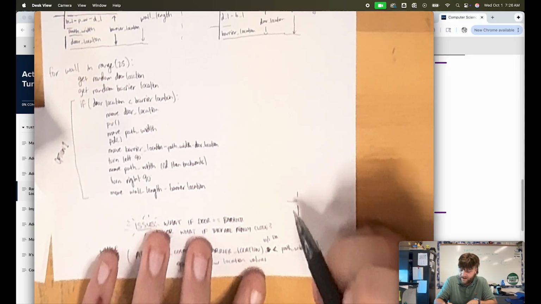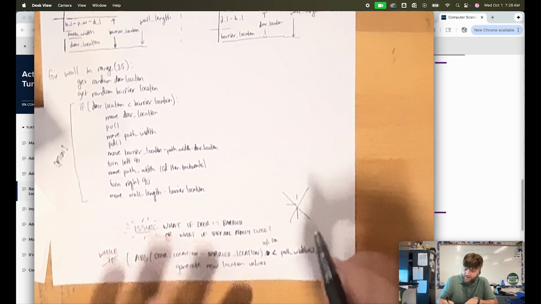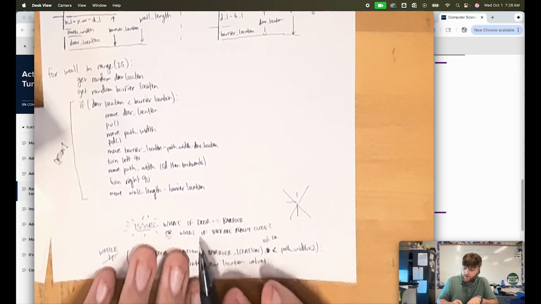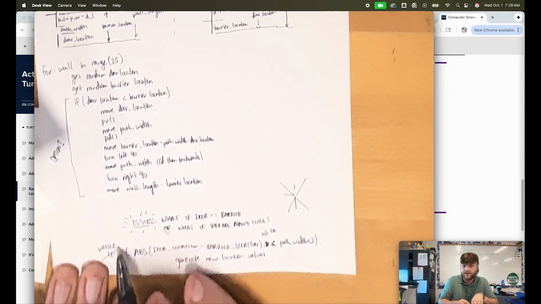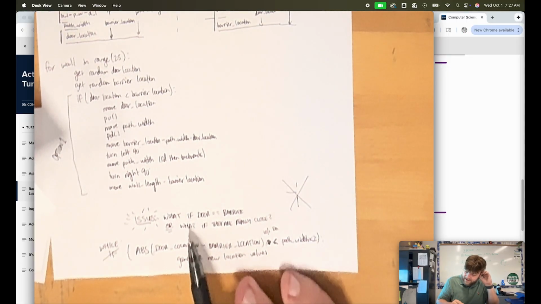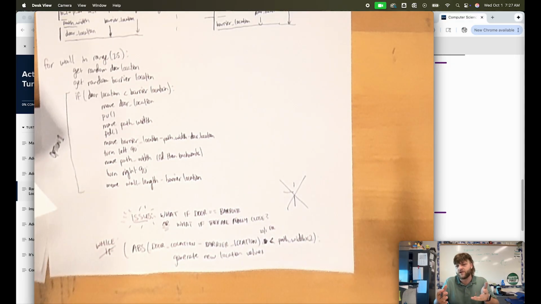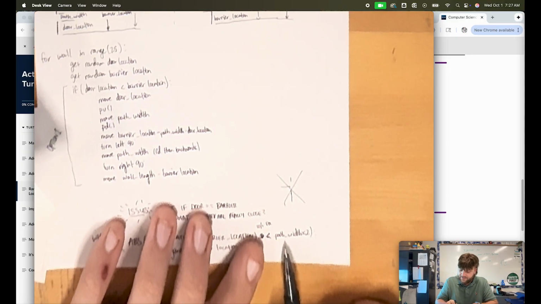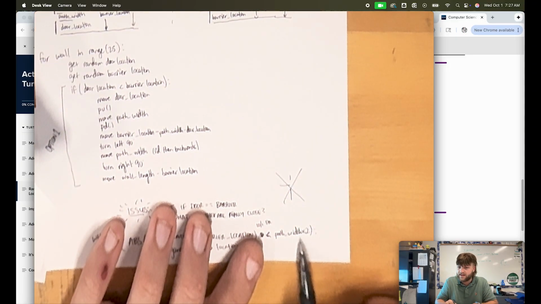Well, we wouldn't want that to happen, right? So we don't want that to happen. So we want to end up setting up our code so that it can take that into consideration, right? Now, what we could specify also is what if they're just also like really, really close to each other too, right? Maybe you want to have some good spacing between them. So maybe you want the spacing to be equal to path width times 2.